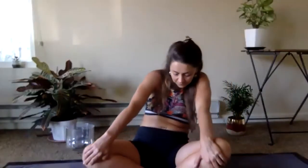More circles on this side. And once you're done with the circle, switch directions, going the other way. Use your breath, inhaling forward, exhaling back. Inhaling forward, exhale back. One last circle, go as deep and as slow as you'd like. Coming back to center, shake out your shoulders.